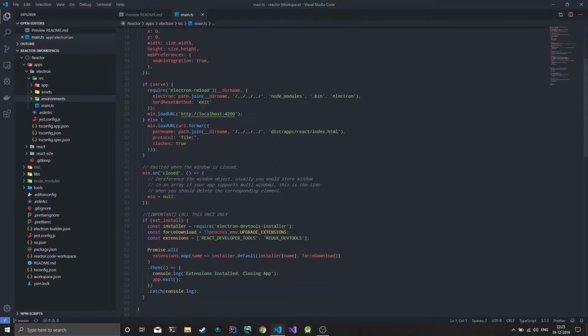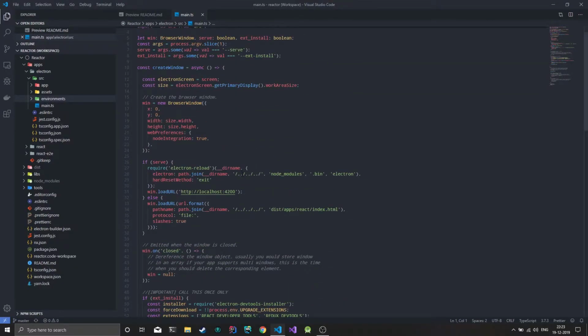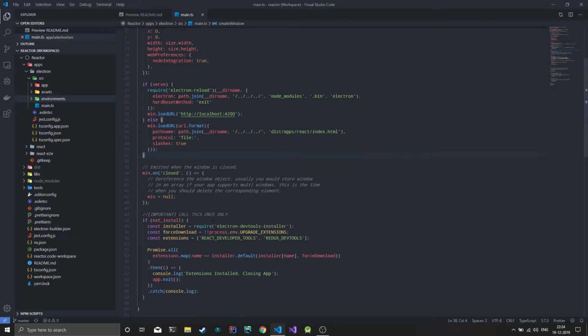And the main.ts file is the one that actually starts up Electron, creates the window, and does some other useful things also. Depending upon the configuration which is run, it will load using a URL or using the file protocol. The URL can be used in development, which will enable React to do hot reloading, and the file protocol is used in production and packaging.